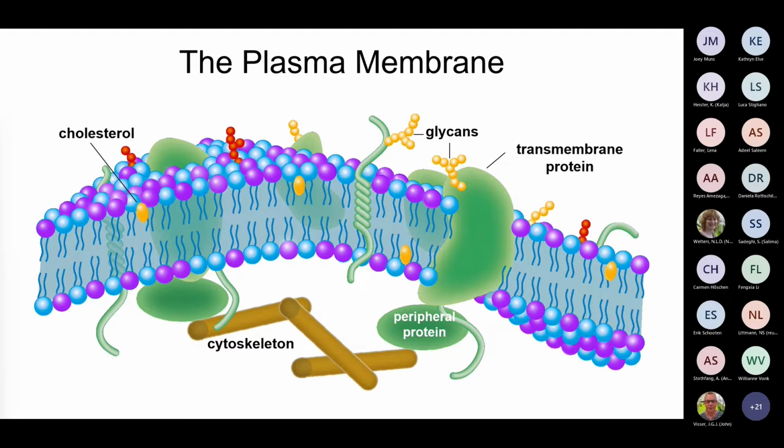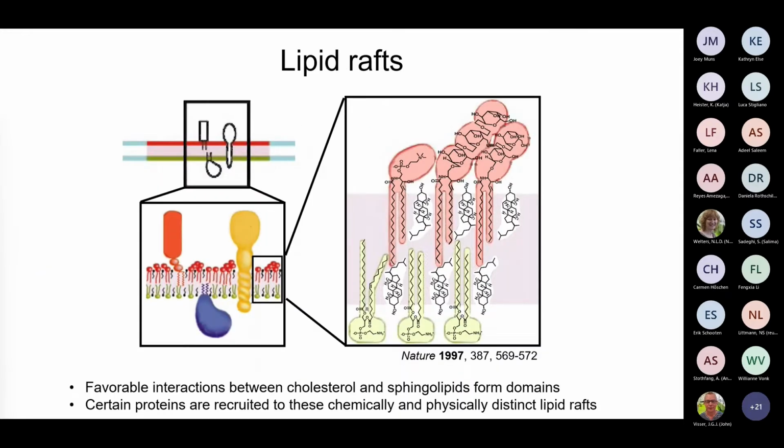of its lipid composition. However, as time went on, observations were made that led to the hypothesis that cholesterol, which is shown here, and a type of lipid called a sphingolipid, shown here in this orangish color, these are all sphingolipids. They have the same backbone of the lipid, but they could have all different head groups on it. It was thought that cholesterol and sphingolipids have favorable interactions, at least in model systems, that cause them to co-localize together and form domains.